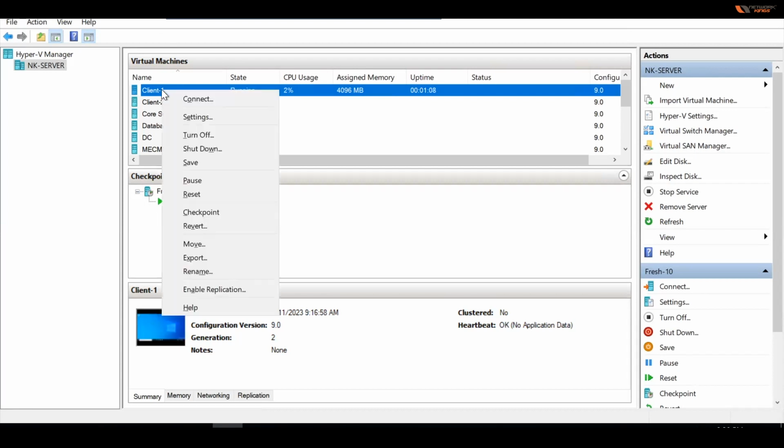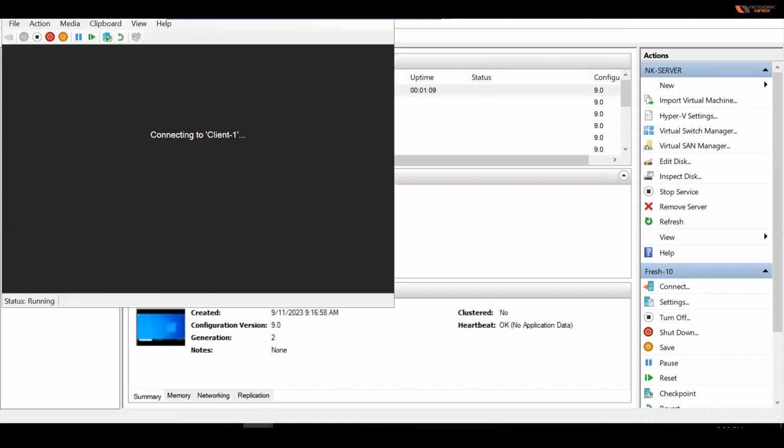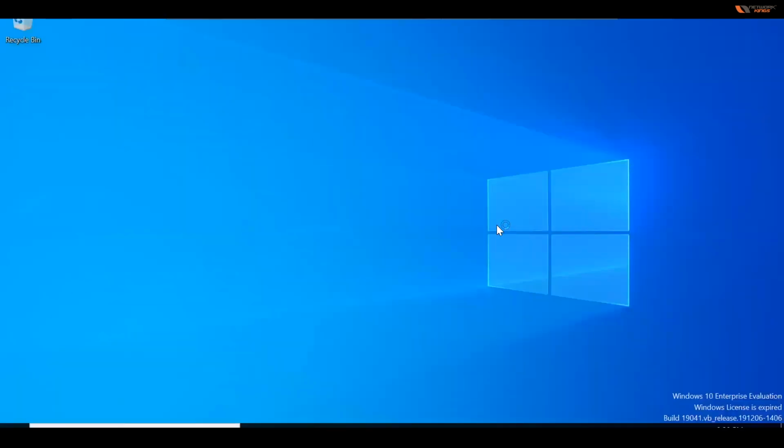Okay, now let me connect to this VM. Yeah, so this is running the Windows 10 operating system. If I want to join this system onto my domain, first of all, I have to make sure that I am able to ping my domain. If I am not able to ping the domain, I will not be able to join the system onto the domain.